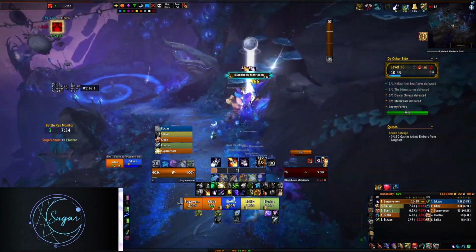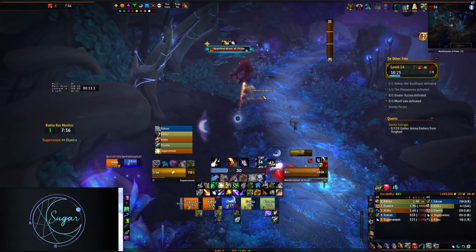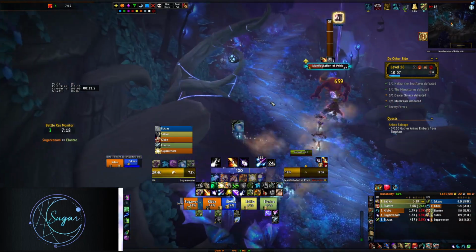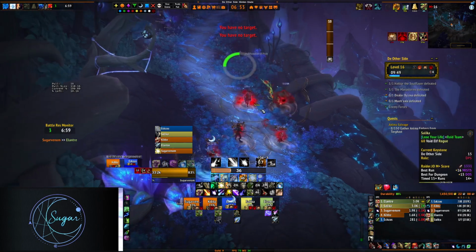Positioning with Pride here can be a little tricky. You have to watch out on the right side so you don't pull the Stealth Spriggans. We generally try to position on the left side, but here our tank was already on the right side, so he was just extra careful not to pull, even though the rest of us were terrified.